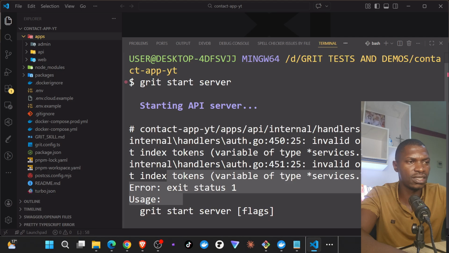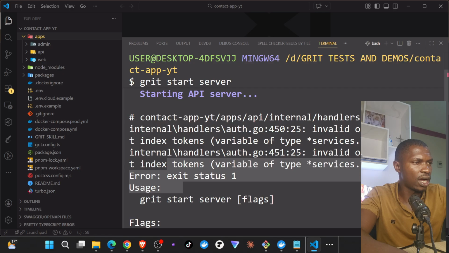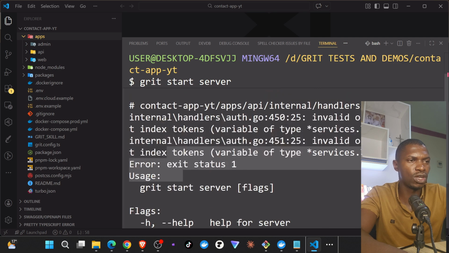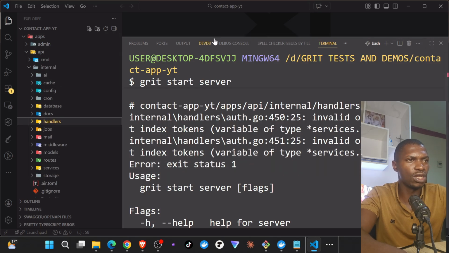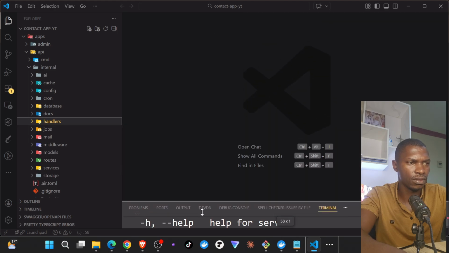You can see this is coming from internal handlers, more especially this file here, and it is saying that the service token cannot index tokens. I'm just going to Control-click this, and it's going to take me to that file in the handlers.